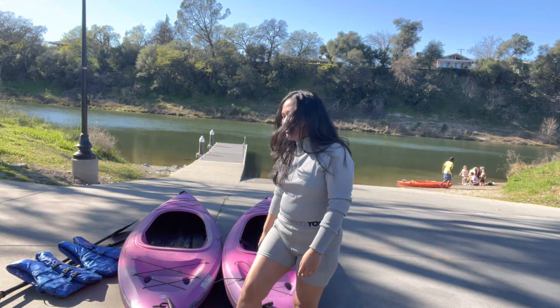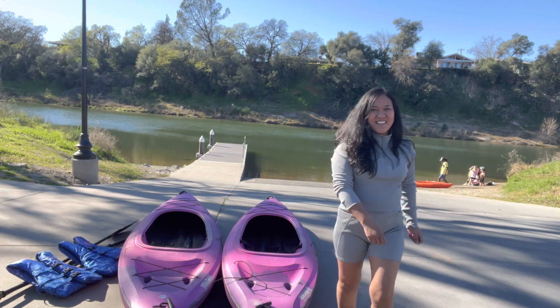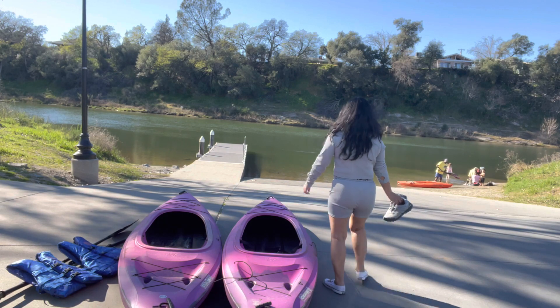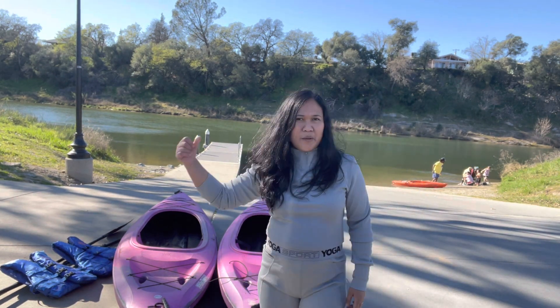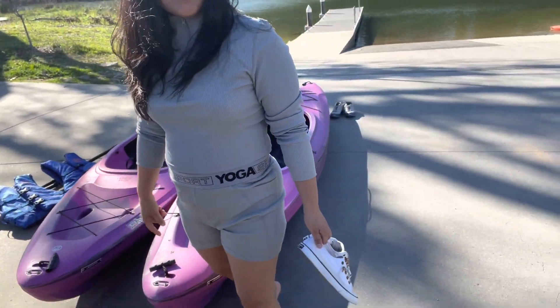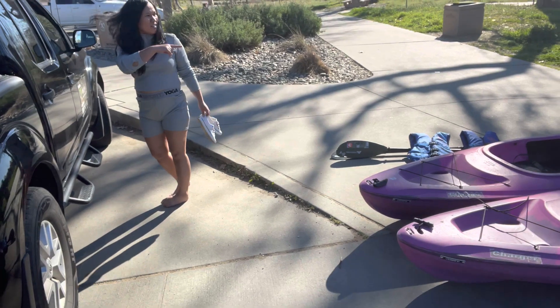The weather is good. It's a little windy, but the water is not really windy. You're going to change your shoes. We have two kayaks here — one for me and one for my husband. So this is my outfit, let's go kayak. So we need to go down the ramp. My husband, we're going to park the car first and I'm going to wait here. I'll remove my shoes. There's my love — we have a plastic bag, I got a Ziploc, it's in my backpack.